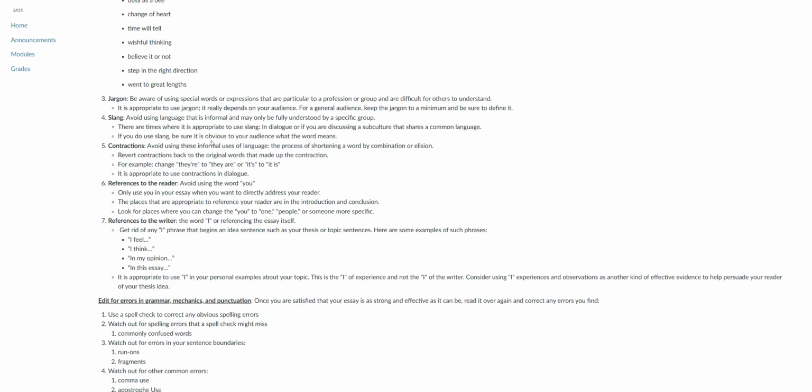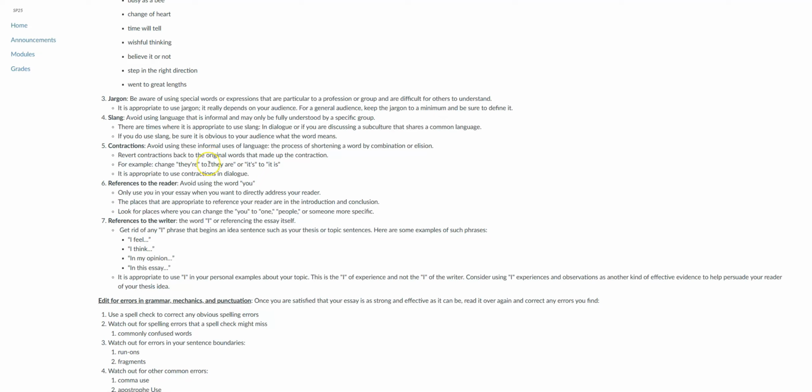All right, so the next words that we want to watch out for as we are looking to revise at the word level is any kind of slang or informal language. Remember that we want to keep our language formal when we are expressing ourselves in academic writing. Again, we want it to be us, but we want it to be us in a formal setting. So a great way to again focus on the formality of your writing is to find any kind of slang or overly conversational language and revise it to a more appropriate language use.